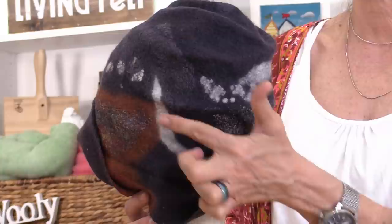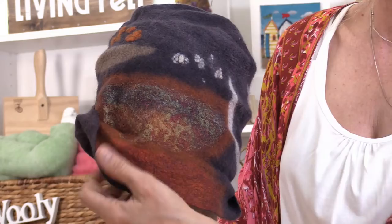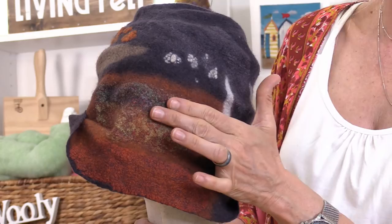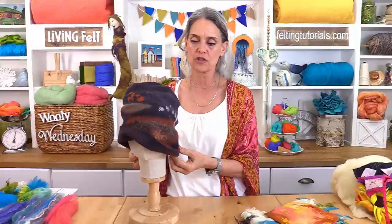And again, this is our PFM pre-felt white. But then here, you can see how this line is a little more muted. This is just merino top. A piece of silk fabric in here. And then down here is like a silk hanky underneath the brim. So I just want to show you that you can bring these things together, but using a pre-felt can also be used not just as the base of something, but also on top of something to get yourself nice, clean lines in your design, in your surface design.